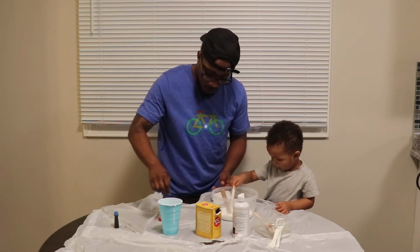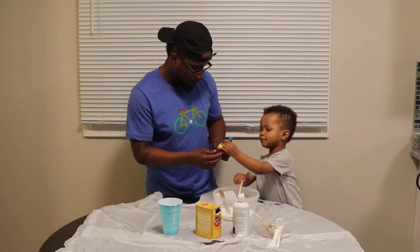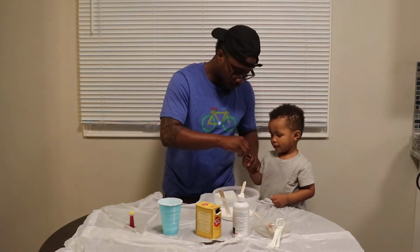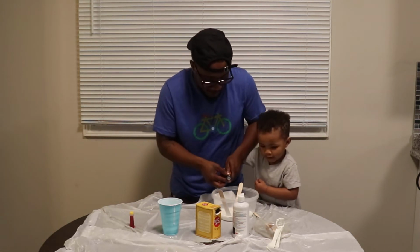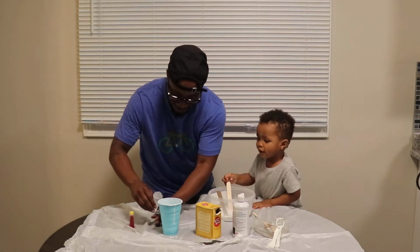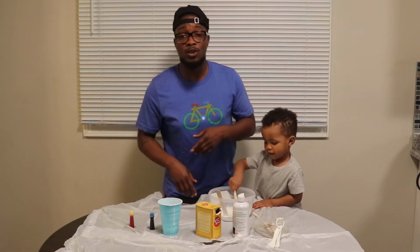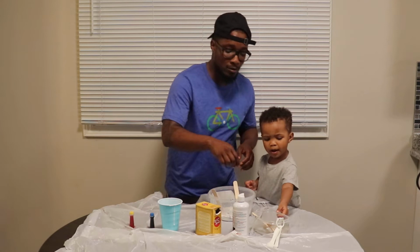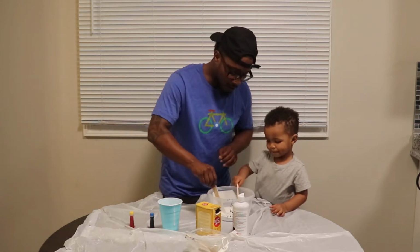Now what color you want to use first? You want to use blue or yellow? Yeah. I use this. You want to use blue? Okay. Now look. Okay, alright. Be sure if you're dealing with 2-year-olds, be sure you got this on the table, because of course this got on the table but it's on the plastic part. So come on, let's stir it in now.